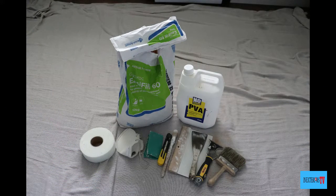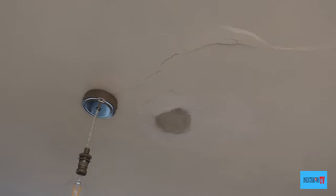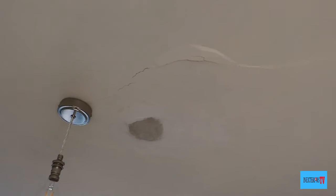The tools and materials for this task are a multi-tool scraper, a dust mask, filling knife, cork board, scrim jointing tape, Gyprock Easy Fill 60, 80 grade sandpaper, Stanley blade, PVA glue, a dust brush and a sash brush. This is the ceiling crack that we're going to be repairing.